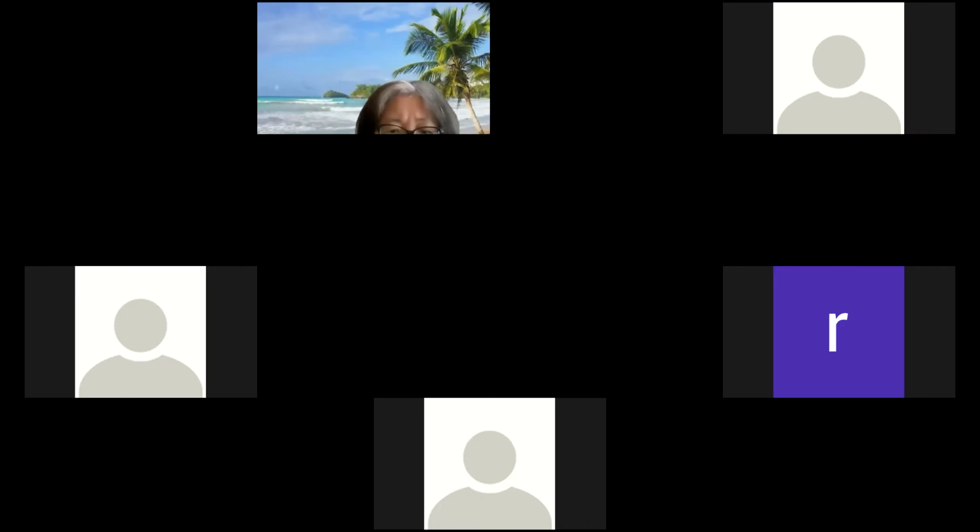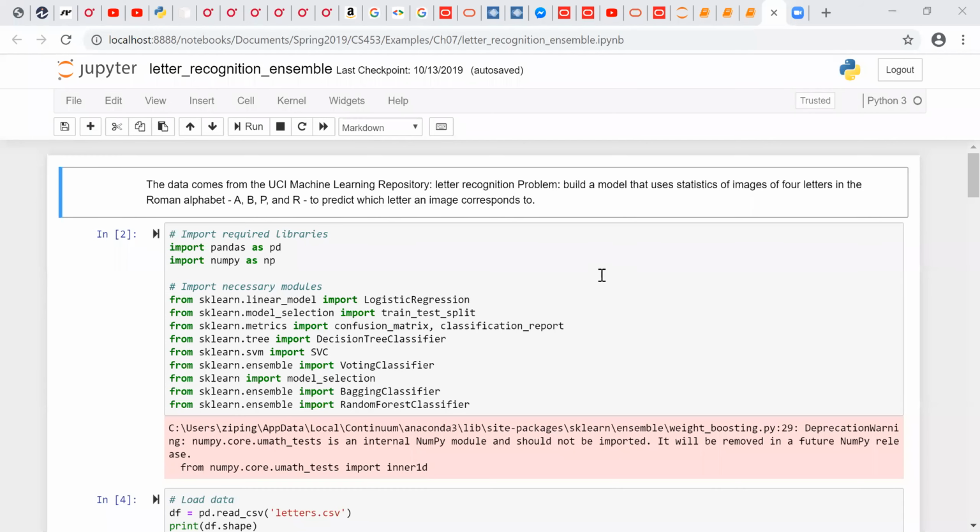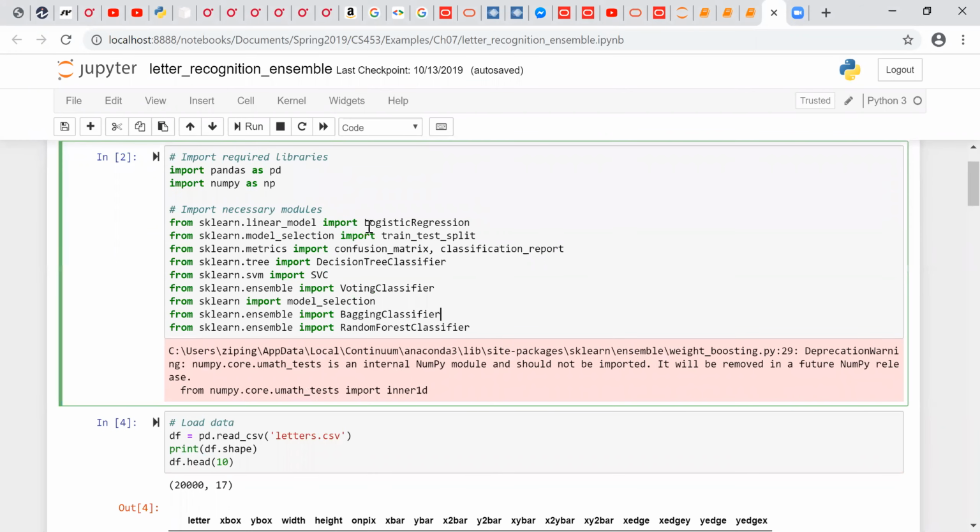So let's next take a look at an example of how bagging and boosting work. This time our data is from the UCI machine learning repository. It's a letter recognition problem, and here we try to predict 4 picked-out letters: A, B, P, R. Over here we import logistic regression. Last class we also learned the confusion matrix.